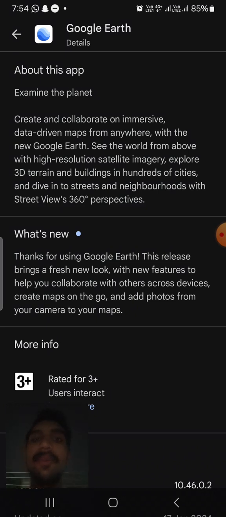Create and collaborate on massive data-driven maps from anywhere with the new Google Earth. See the world from above with high resolution satellite imagery. Explore 3D terrain and buildings in hundreds of cities and dive into streets and neighborhoods with Street View 360-degree perspectives.